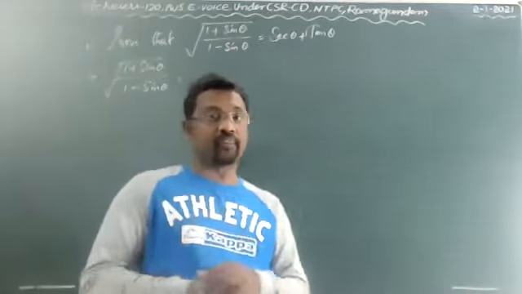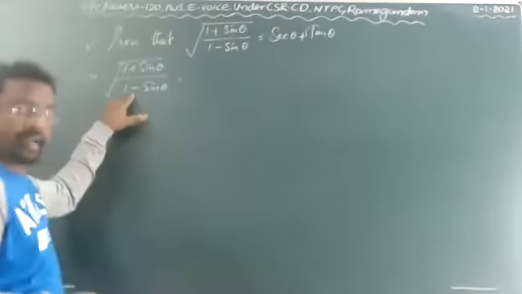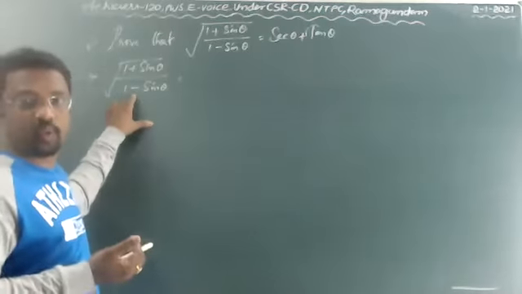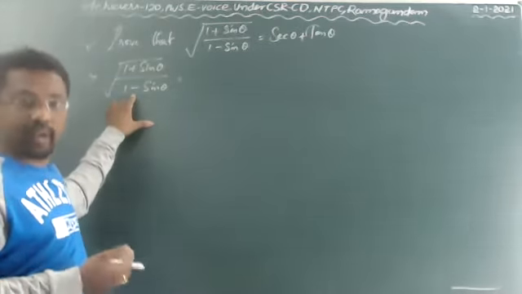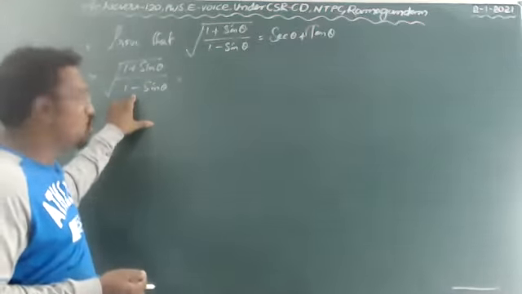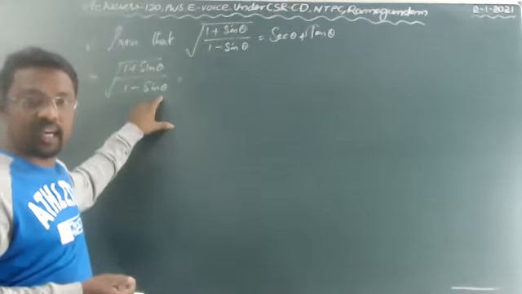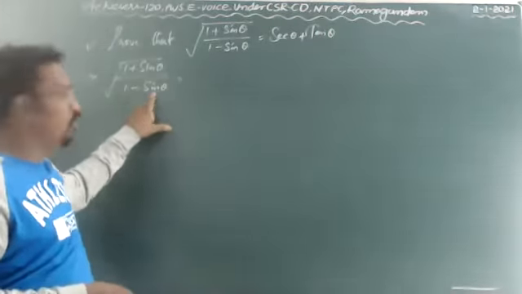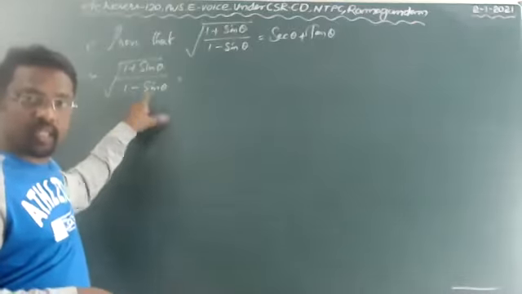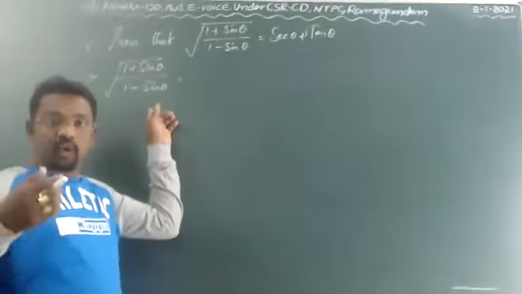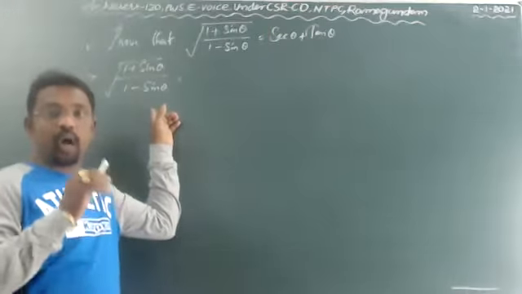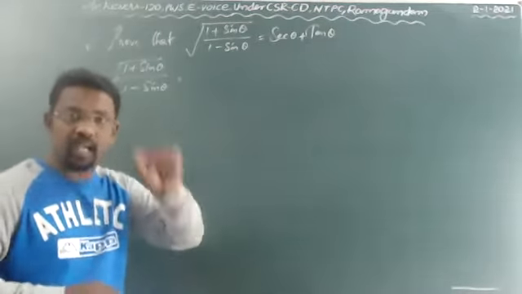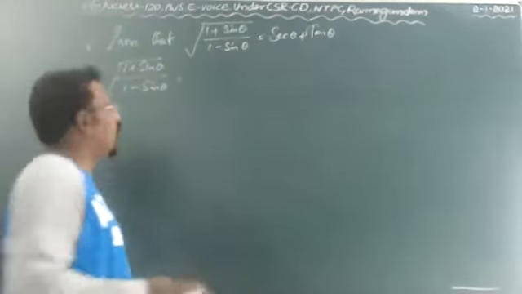What is the denominator we have? 1 minus sine theta. We have to reduce this into a square minus b square form. So here a minus b is already there. Think of this one as a minus b. Then we want a plus b, nothing but 1 plus sine theta. We have to multiply numerator as well as denominator like this.